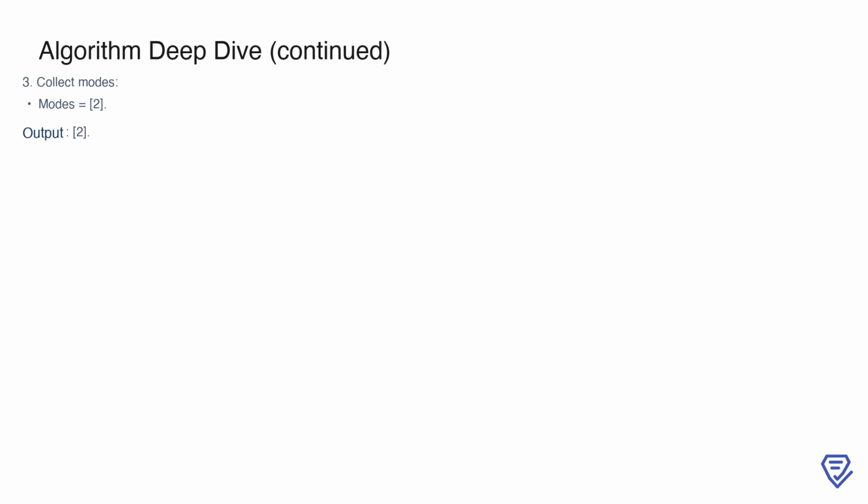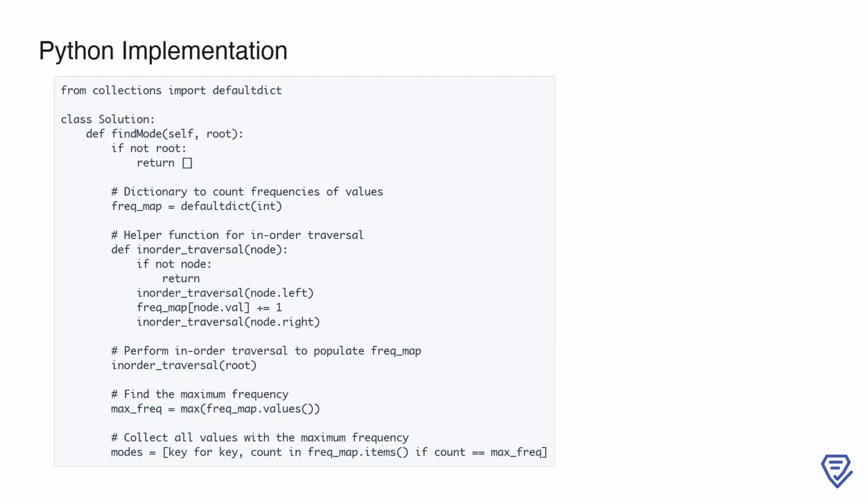This method, while straightforward, highlights key concepts such as in-order traversal, efficient frequency counting with a hash map, and handling edge cases effectively. The example demonstrates how the algorithm processes the BST step by step, ensuring clarity and correctness in the result. Here, we start by importing the defaultdict class from the collections module, which helps us create a dictionary that initializes values to a default type, in this case, integers starting at 0.